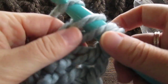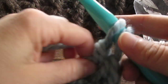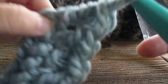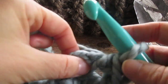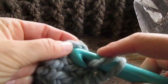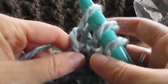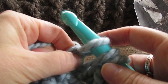One. I'm gonna pinch the chain right now. Two, it's harder for me to do it that way. I thought I'd kind of hang on to that chain and see if it was an easier way to find it again. But the way I hold my yarn in my left hand makes that difficult. Well, there it is right there. Maybe the way you hold your yarn makes it easier. You could pinch. See, we did that first yarn over and pulled through one. Yarn over, pull through one again, and that's the chain right there. That's the chain that you're making.